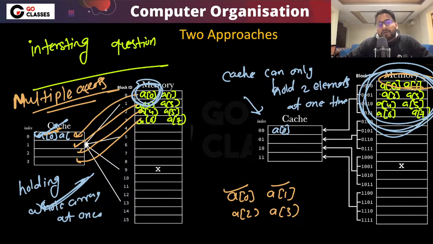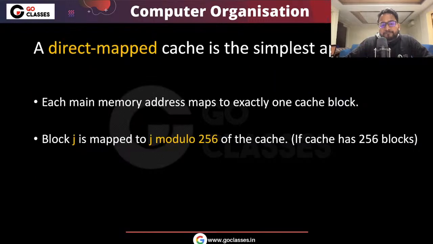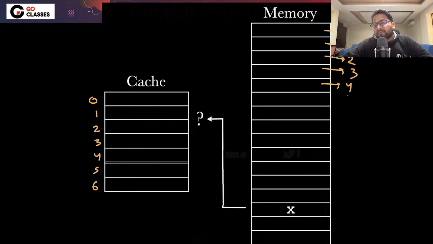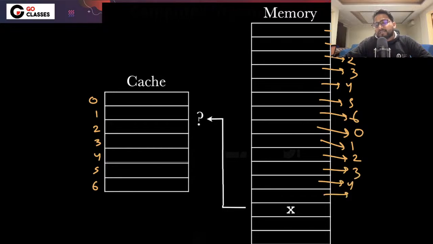So what we will be doing is mapping like this. Let's suppose this is 0, 1, 2, 3, 4, 5, 6. I will be mapping this to 0, this to 1, this to 2, then 3, then 4, then 5, then 6. Then again, I will be mapping this to 0, then 1, 2, 3, 4, 5, and then 6. Like this, and then 0, and so on. So basically, I will be mapping in this way, 0 to 6, then again 0 to 6.